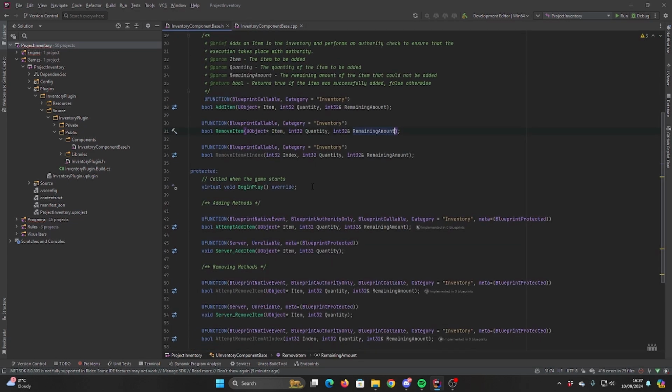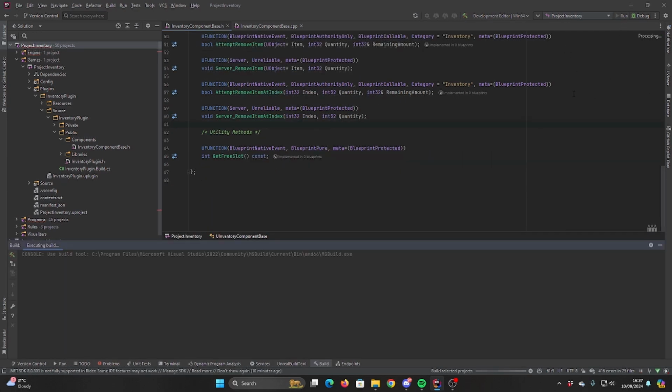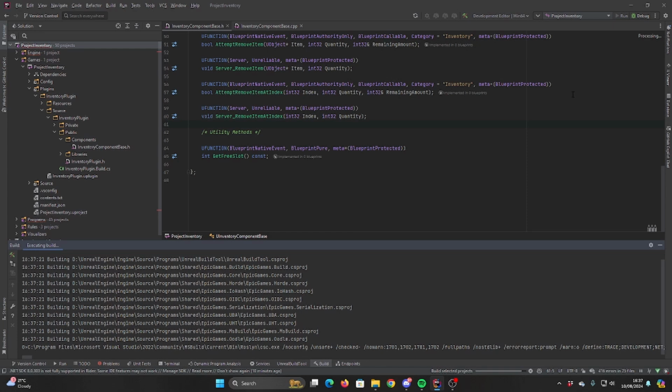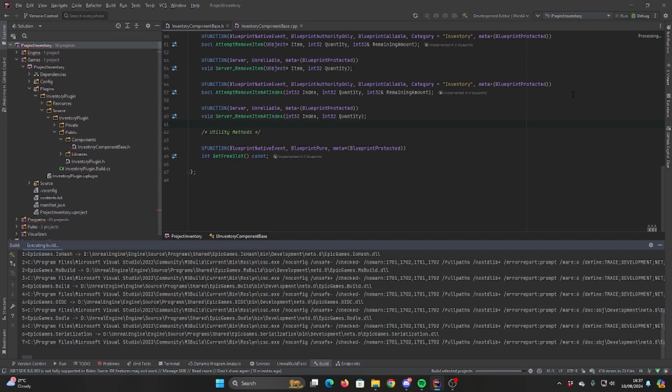Okay, now let's add in the last bit. Or should we add in the usage items now, or should we do that after we've implemented the removal methods? Let's give ourselves a break and let's do them afterwards. We'll separate it out properly. Okay, so build it, and it should now hopefully run appropriately.